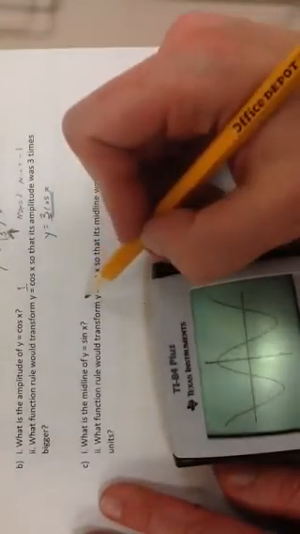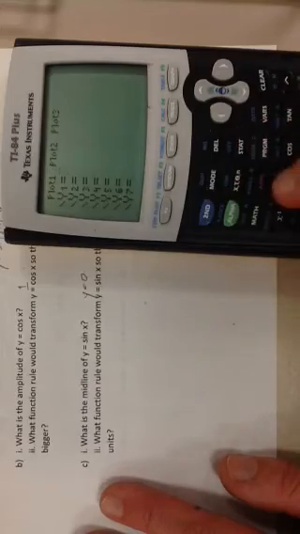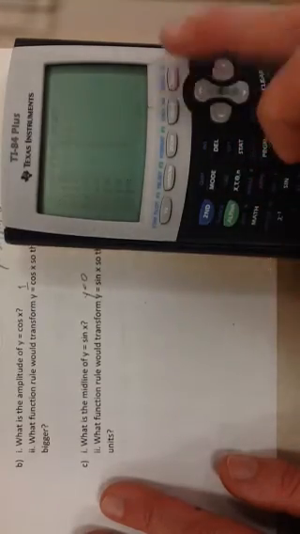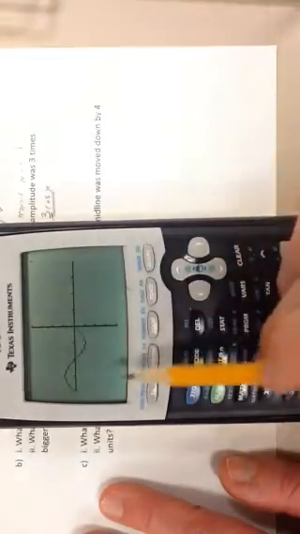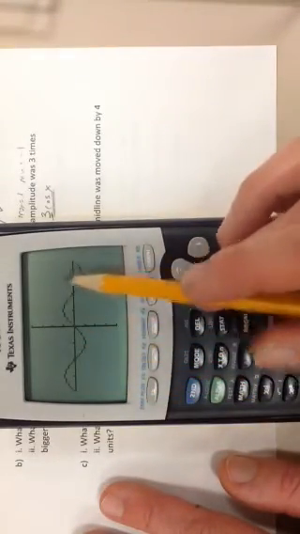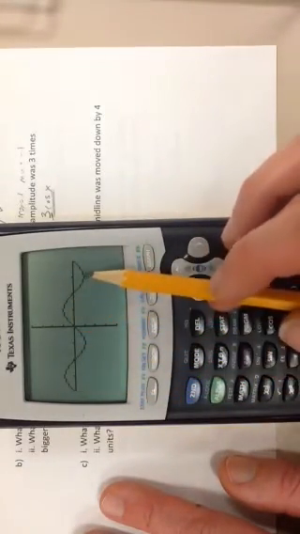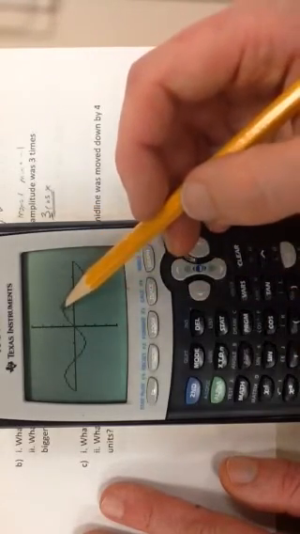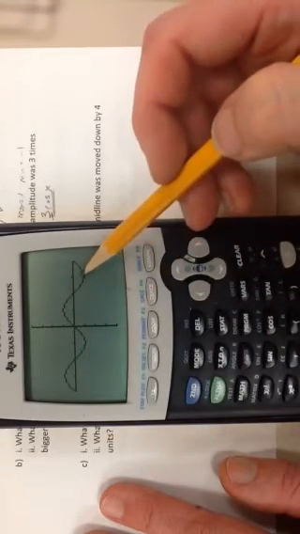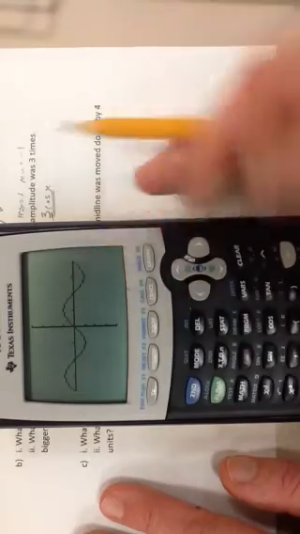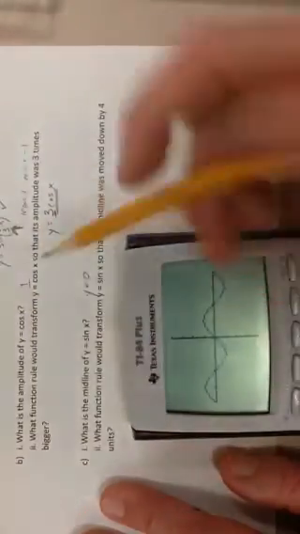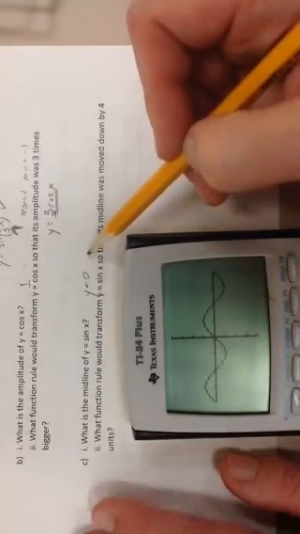Okay. Midline of sine of x. So again, hopefully you remember a basic sine function has a midline at y equals 0. That's the one we're most used to seeing, right? But if you don't remember, you can graph it. Remember, the midline is the line that cuts through the middle of the function between the max and the min. So again, the sine function has a max at positive 1, a min at negative 1. The number between that is 0. So the y equals 0 line is what cuts through the middle of sine x, right?